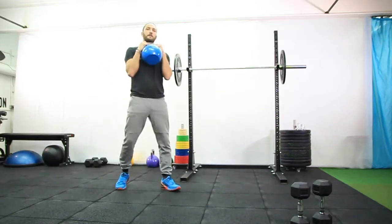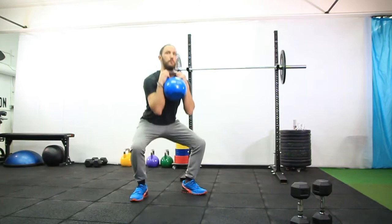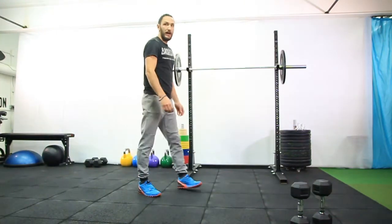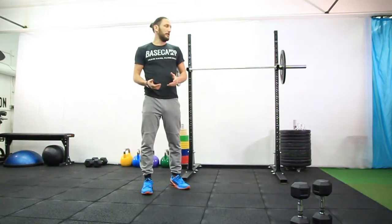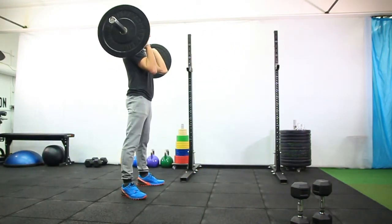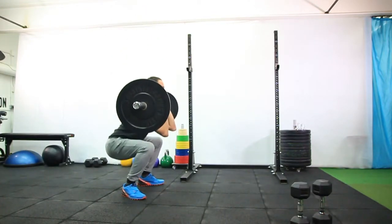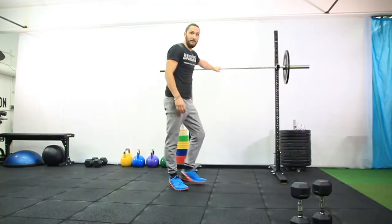We can use a kettlebell goblet squat. Front loaded. We can also use our barbell, which is going to be one of the more difficult progressions. So a front squat. Maybe you'd like to try a back squat.